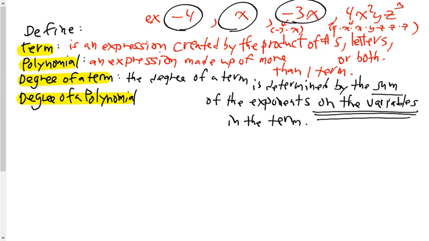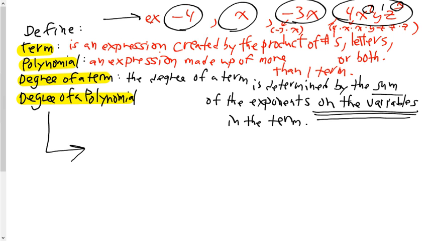What about this one? Hayden, what's the degree of that one? 1, because it only has a variable. More complex would be identifying the degree of this one. Avery, what's the degree of that term? 6, because we have an exponent of 2, we have an invisible exponent of 1, and we have an exponent of 3. Adding those together, that would have a degree of 6. Everybody good with that?